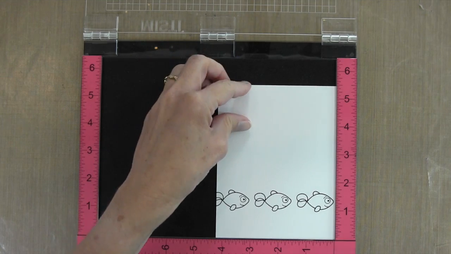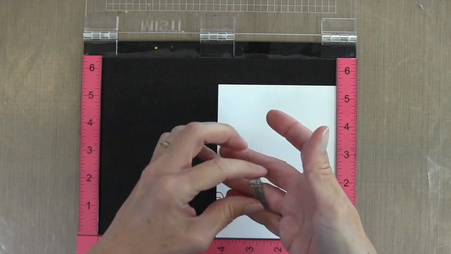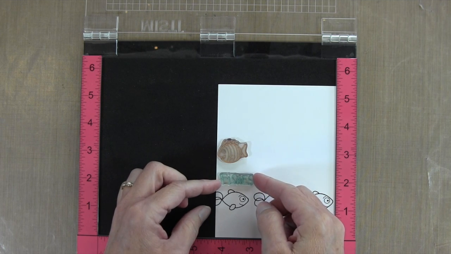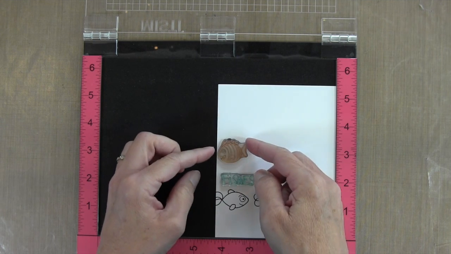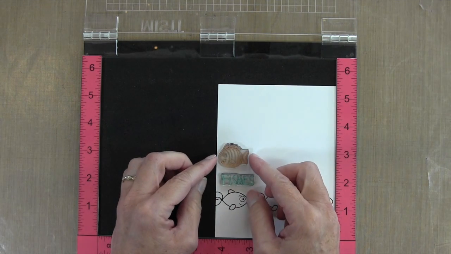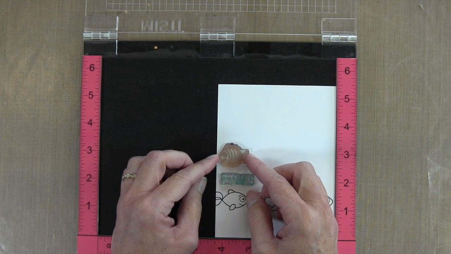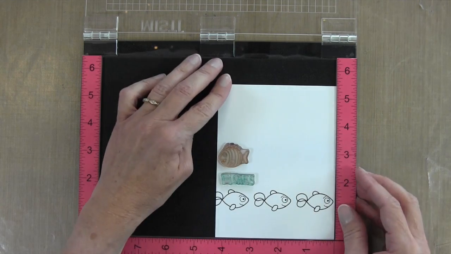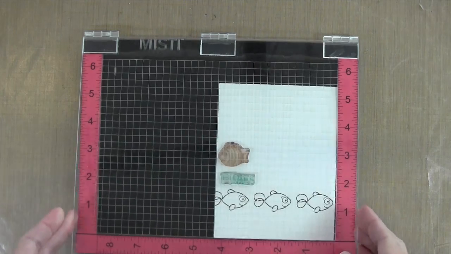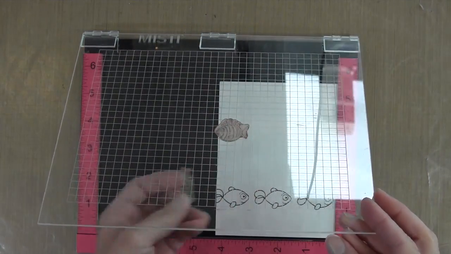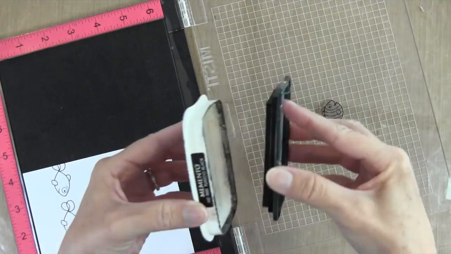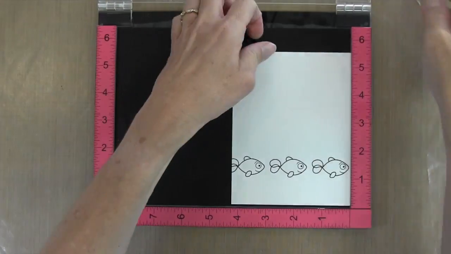For my other one, I'm going to start in the other corner. I'll move my cardstock to the right and position my fish all the way to the left edge. I'm going to put my sentiment here just to make sure I have enough distance between the two fish. Once I've got my fish in the right place, I'll get him on the lid. I'm actually going to remove that sentiment because I'm going to stamp that later. I just want to do my fish now. I'll ink him up with some Memento tuxedo black ink and stamp him down.